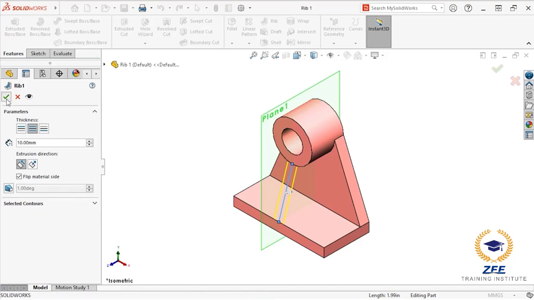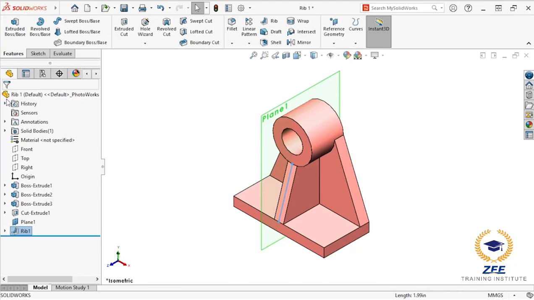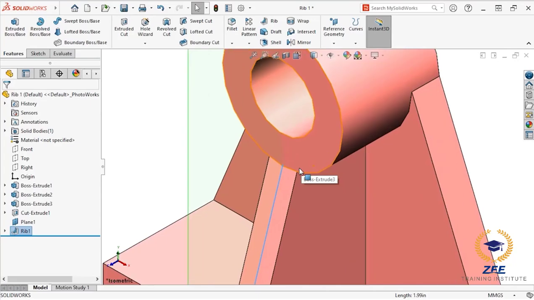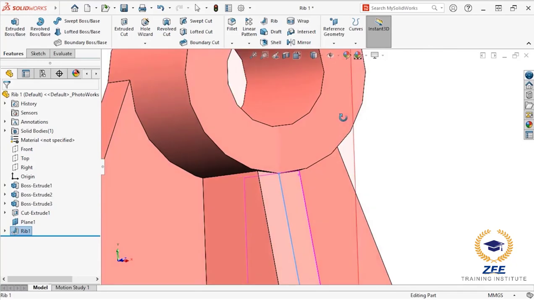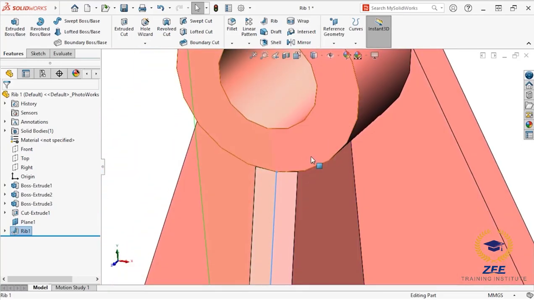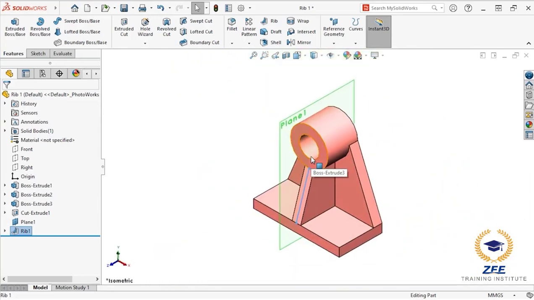Now that all of the options are set for the rib feature, I'll click the green check, and the rib is created in a parallel direction to the sketch plane. If I zoom in where the rib meets the circular extrude, notice that the rib matches the contour underneath the circular boss extrude, similar to an up to surface condition in an extruded boss feature. I'll create 3 more rib features on 3 different parts, including a simple sketch extruded normal to the sketch plane, a complex sketch normal to the sketch plane, and a rib feature added to a complex part.